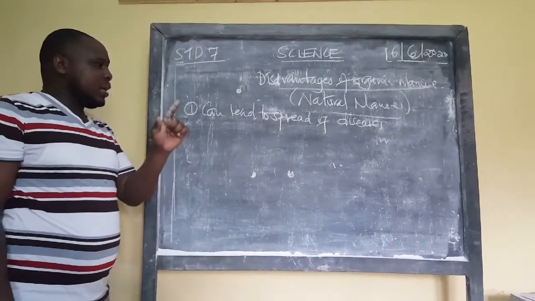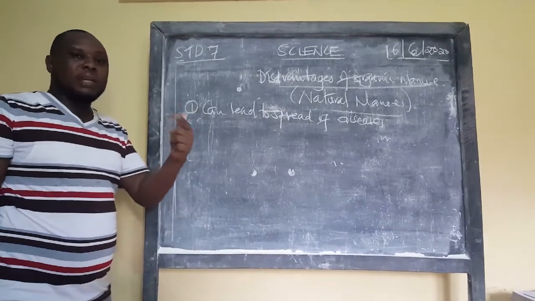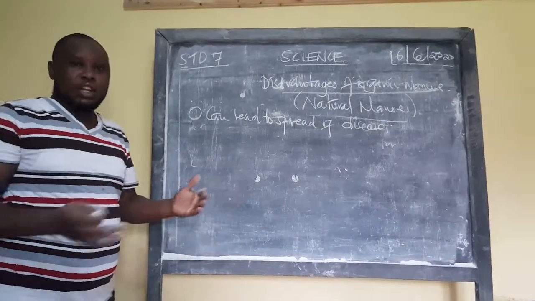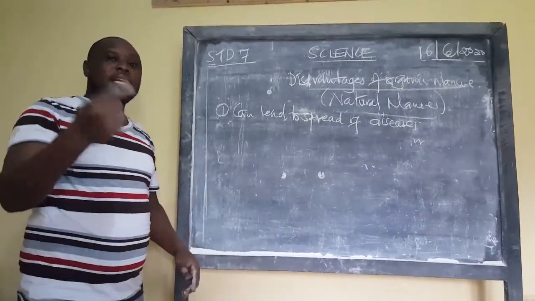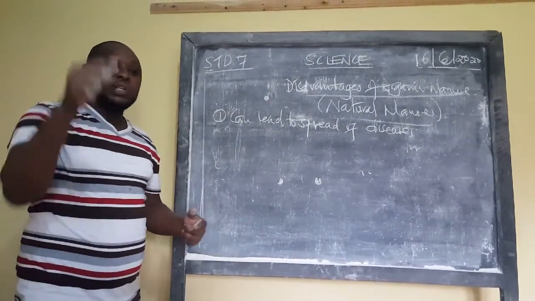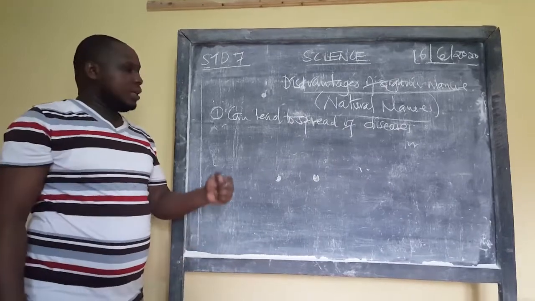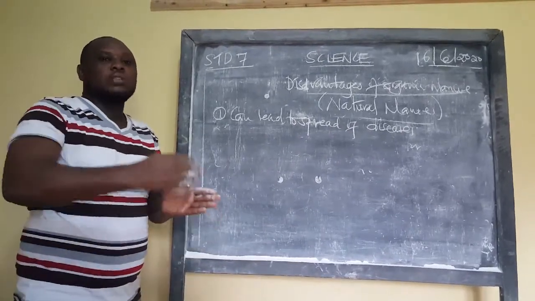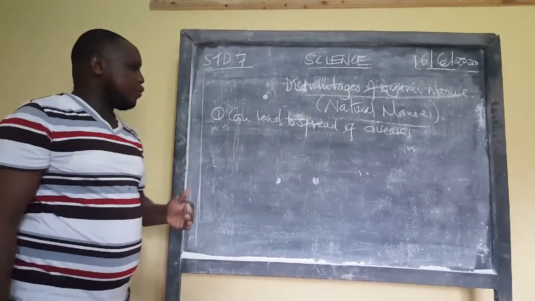Let's assume that by the time you are plowing them back, they had been affected by a disease, and then you plow them back into the soil. They will retain the same disease. So once you come and plant the main crop, maybe the maize, it will get the same disease that the beans had. So there's transferring of diseases if you are not careful.